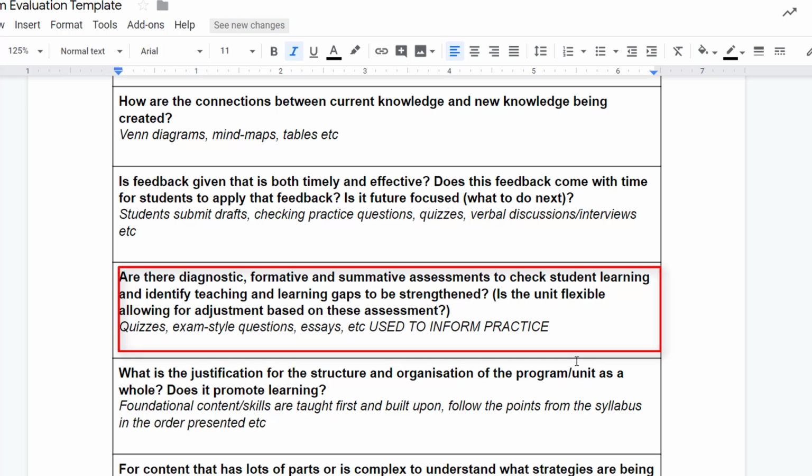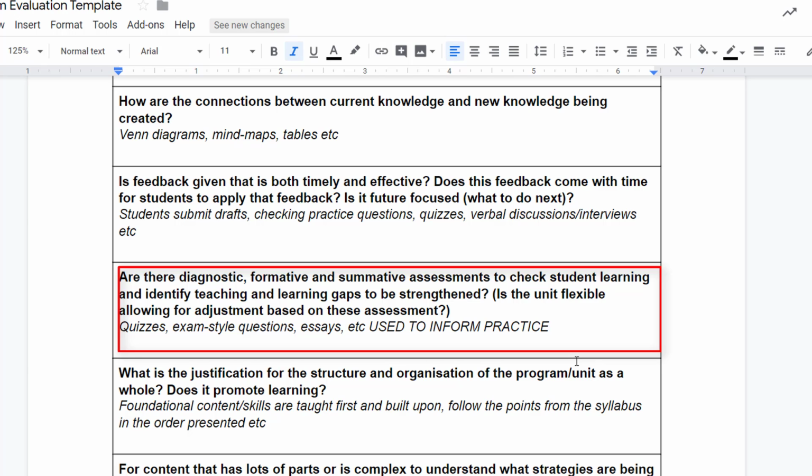And so that means that it's important that your unit actually has some flexibility within it, so that if students get things quickly, you can speed up, or you can go in more depth, or you can go a bit more broad. But if students are really struggling, then you need to go back and reteach it. And so what aspects or learning activities in your unit have you clearly put in that say, actually, if students struggle with this concept, which often happens, then these are the types of things we're going to do to reteach it and to really help the students who struggle to get it and to get it well.